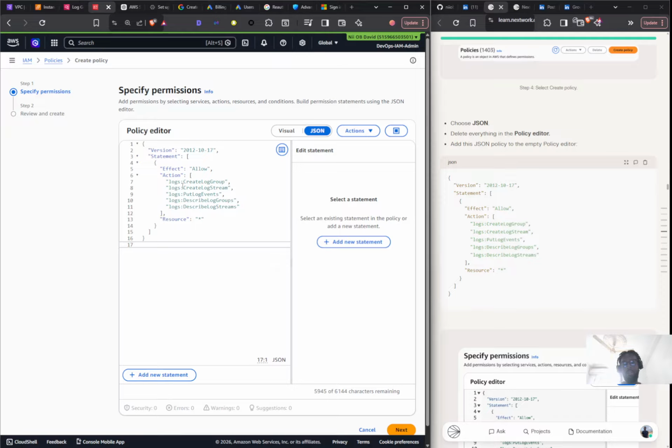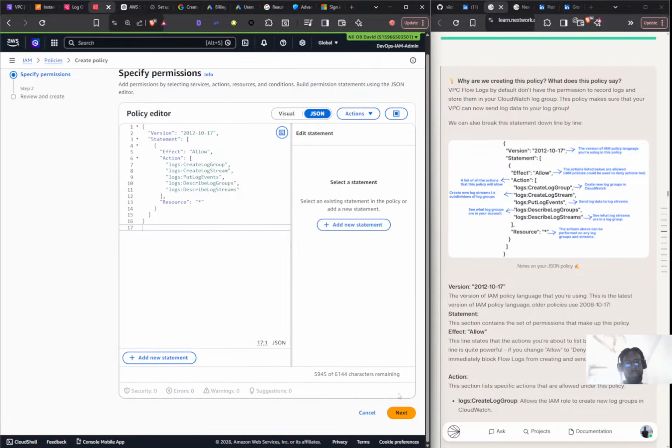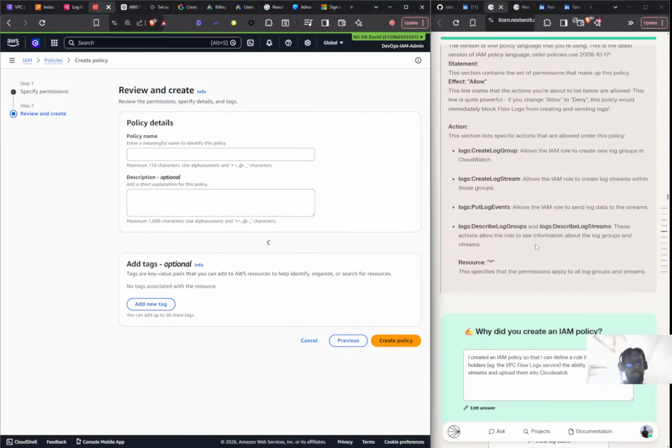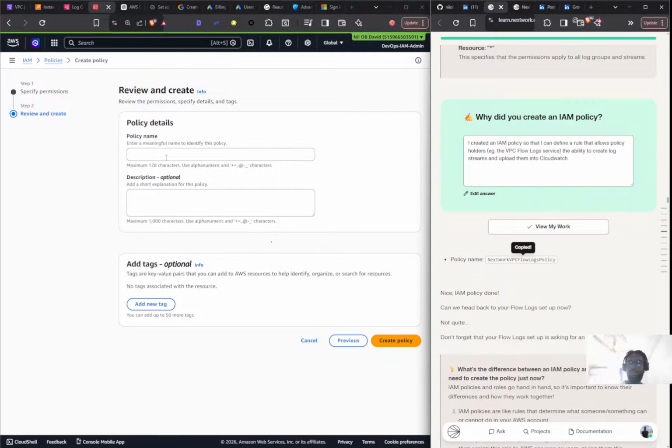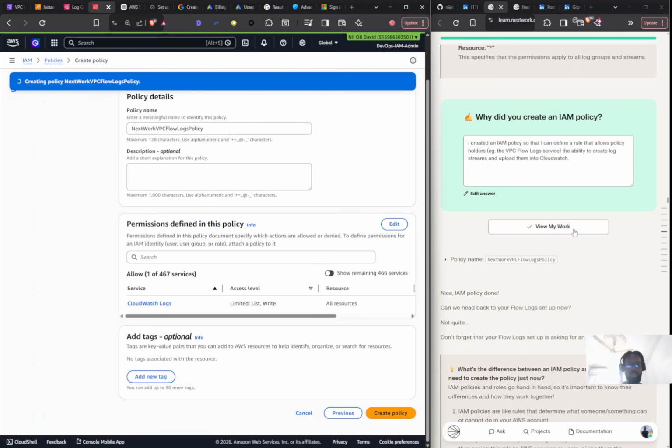We create new log groups in CloudWatch. It's going to allow us to create new log streams. It's going to also allow us to send log data to log streams. And we're going to see what log groups are in the account, and see what log streams are in the group. And then this action above can be performed on any log group because of the asterisk in there. All right, so next, the policy name should be that, and create.